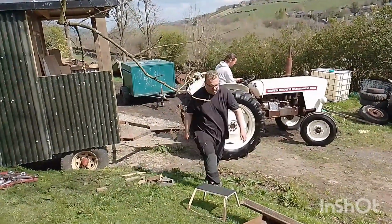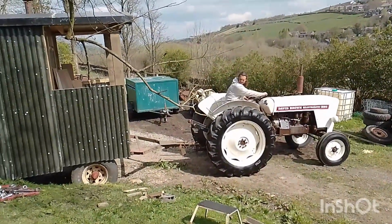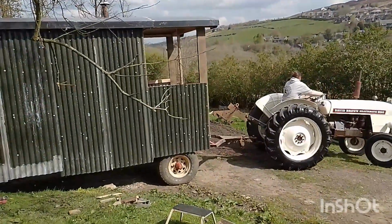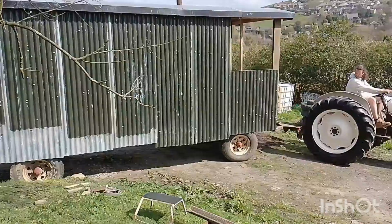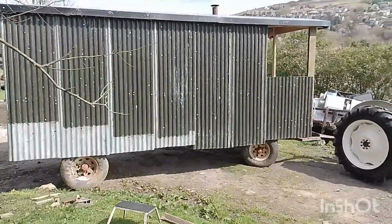Now you will notice as I pull it out that the bottom of the walls is not straight. Now that's because we've used reclaimed steel. So as we pull it out, we can then get the grinder just in there and make things a little bit straighter. Now we're not looking to achieve great things here. All we want is it to look a little bit less wiggly than that.